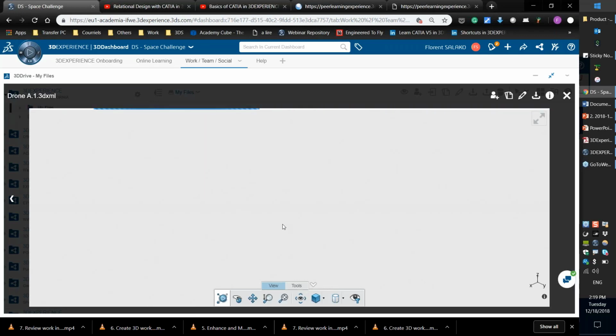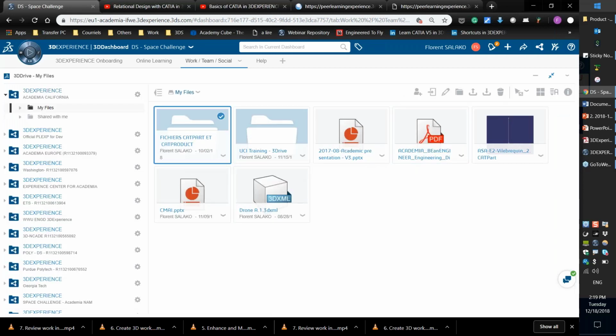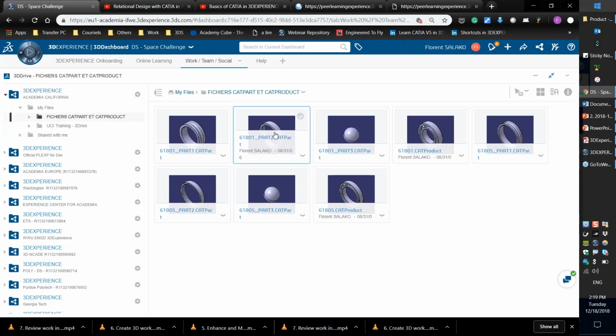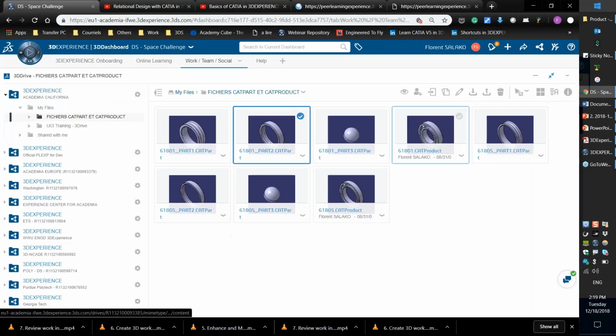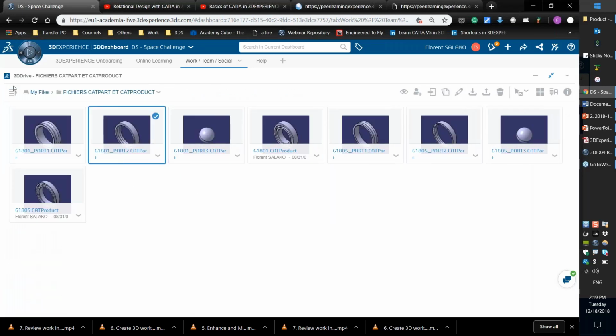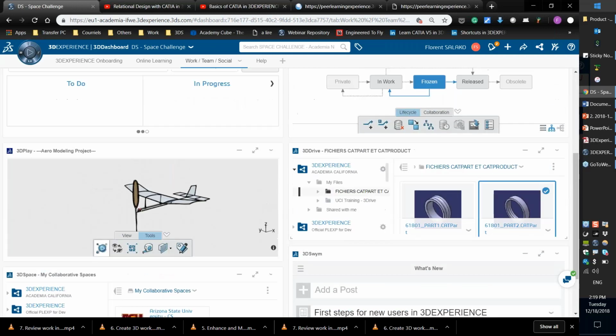So again, I'm not on the Reach app. I'm on the web page. It's loading the information right now. I may have chosen a too big file. The drone is a big one, so it's going to take too long to load. But this is the advantage of 3D Drive. I'm going to stop the loading because it's too big. Here I think I've got some smaller parts. So here, those are V5 parts. So they're not native. Okay, it doesn't want to work today. They're not native to the platform, but I'm able to see them in that space.